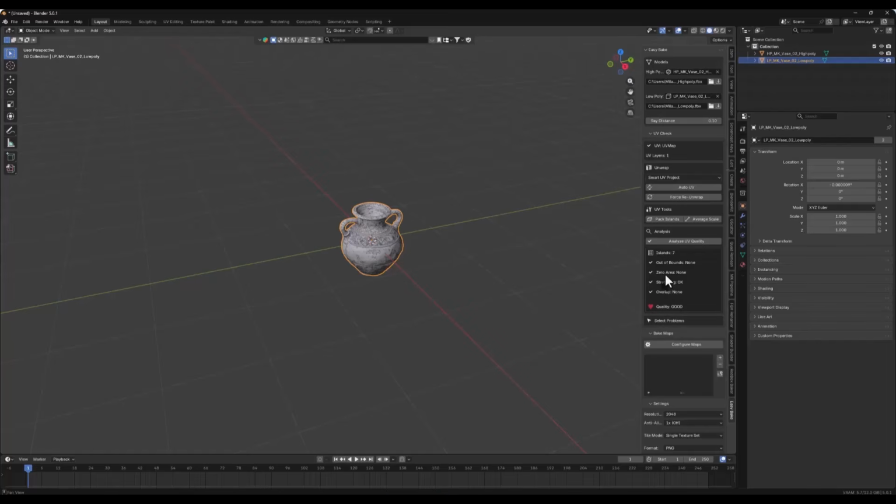So any model you have here and enter, it can analyze for you and also give us a piece of data saying how many UV islands you have in the UV that is on your model. Now, if your model didn't have UVs or you want to UV it again, you can use the Unwrap section. You can perform the unwrapping task in two ways, Auto Unwrap and Smart UV. You can choose whichever you want and hit the Auto UV button. If your model doesn't have UVs, when you hit Auto UV, it gets UV'd.